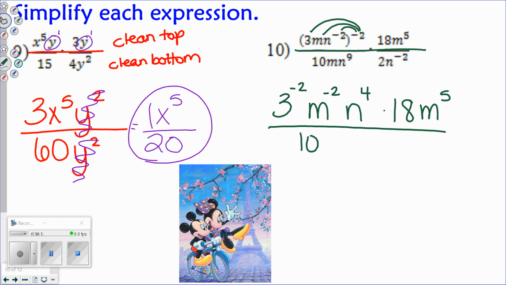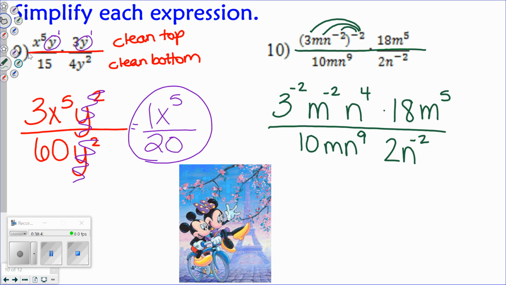I'm going to go just one step at a time here, guys. I'm just going to rewrite the entire bottom. I don't want to confuse anybody. The only thing I've done at this step was distribute, and then I just rewrote what was left. If I'm thinking about my steps, step 1 was to distribute. Step 2, do I have any like terms? Yes.